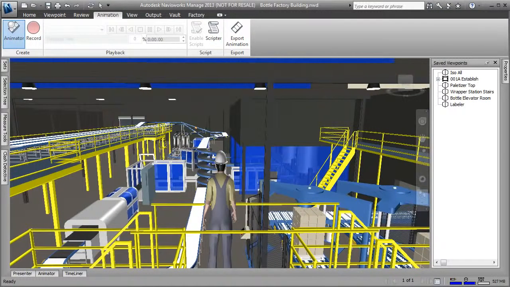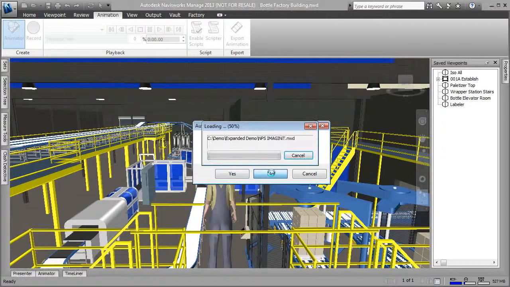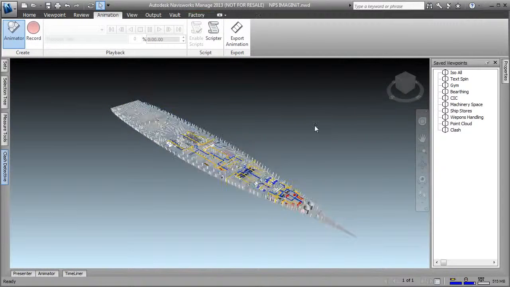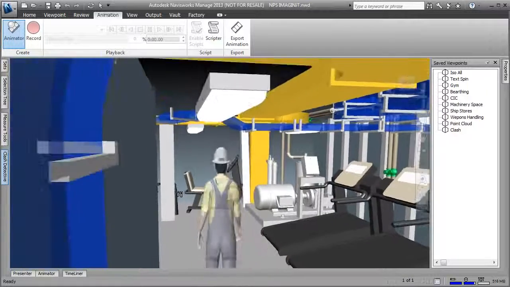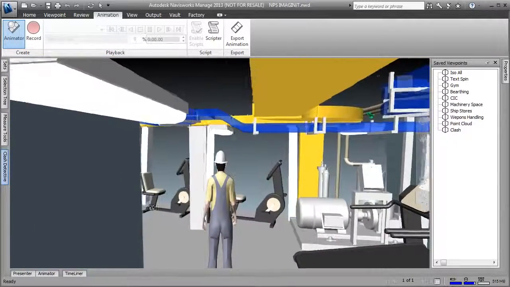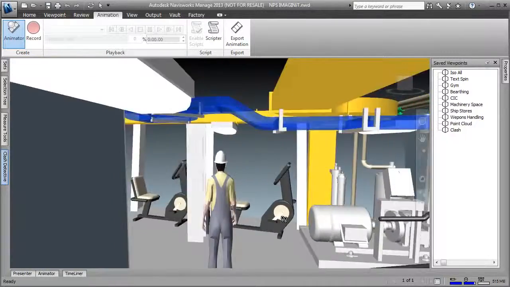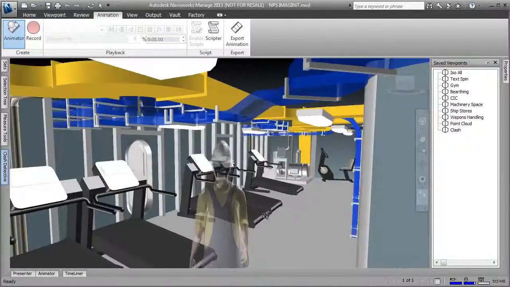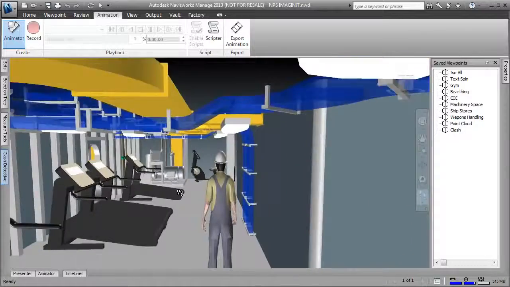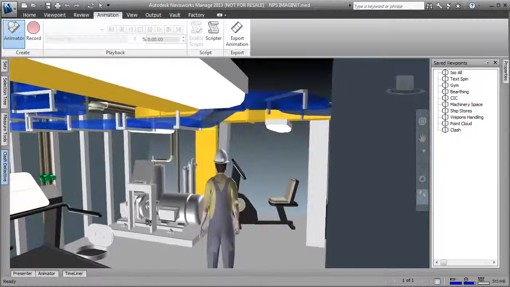When you're talking about large models, I don't have any larger examples than a ship design. I'm going to pull up an entire ship deck here. We're able to see the entire thing all at one time. I'm going to jump down to the pump room on this particular boat, and this customer used the Factory Design Suite to convert one of the pump rooms into an onboard gym. So you see all of the assets; on board a ship, you make the most of the limited space that you have available. Here we can see the gym equipment laying right beside the assets for the pumps.